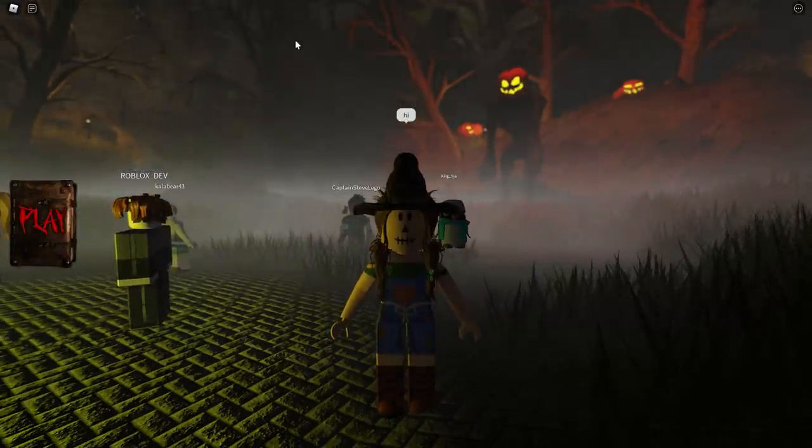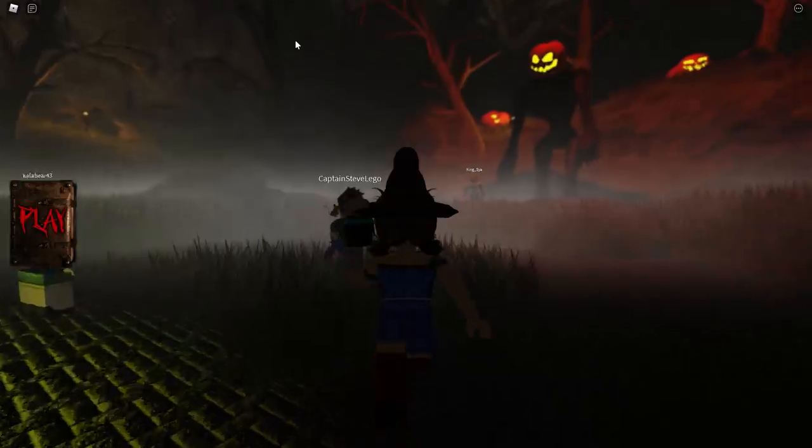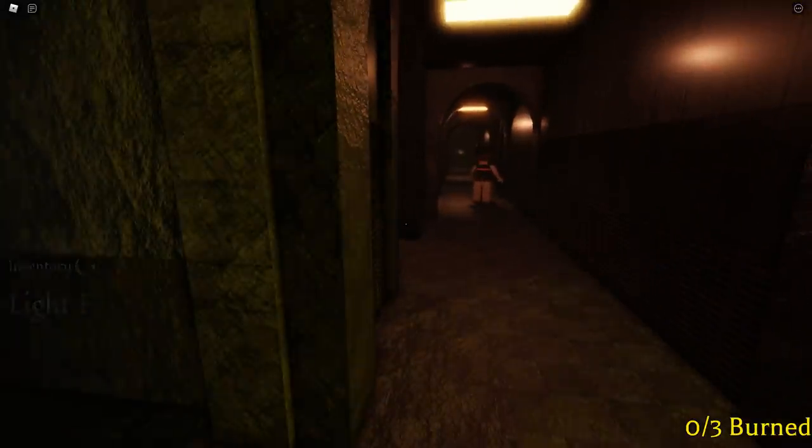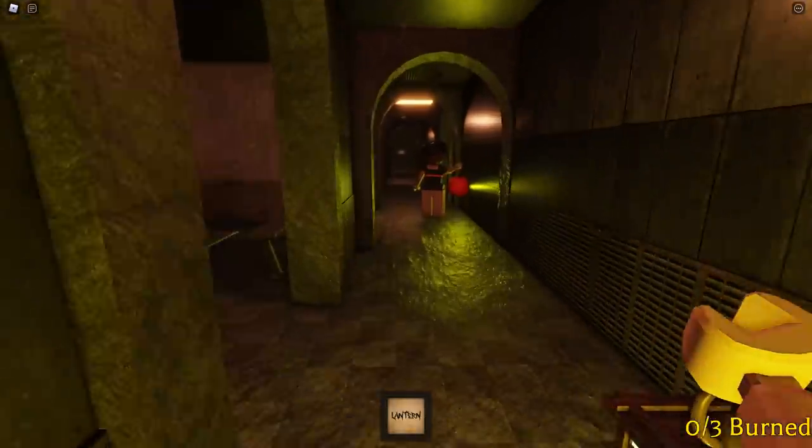Today I am playing Roblox the Mimic, the Halloween Trials. Objective: find all hidden keys to unlock safes. Okay. Tip: it doesn't like music. Okay. Inventory is G, light is F. There we go. Light.